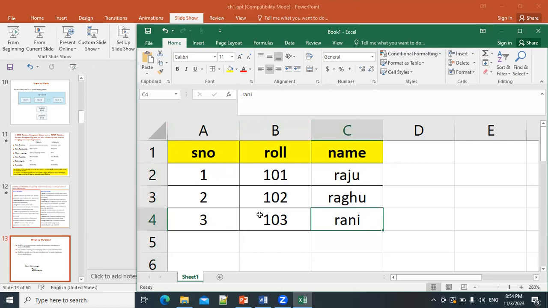Are there any repeated values? No, sir, there won't be repeated values. If you take this as number 1, the data already exists, so we cannot insert the value again, because there will be a constraint in RDBMS. There will be a set of rules to insert data. If you know the constraints, you can understand that. Serial numbers are unique, and roll numbers are unique. Everybody will have different roll numbers, right?